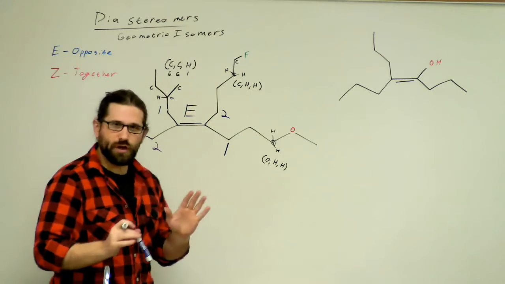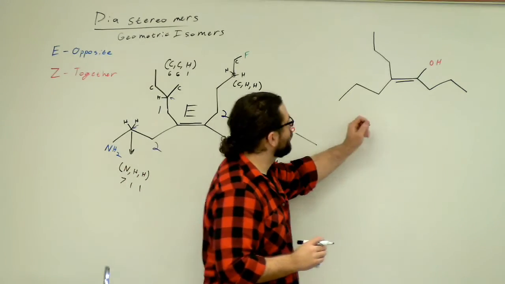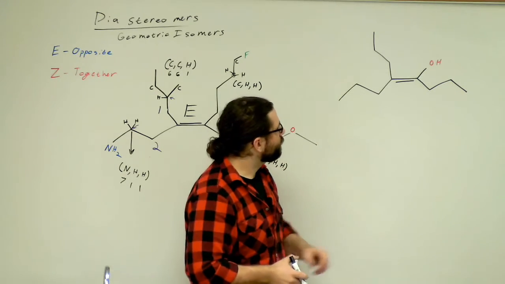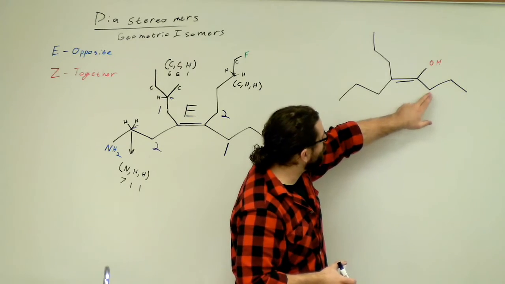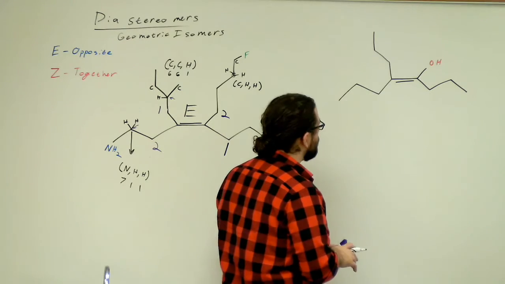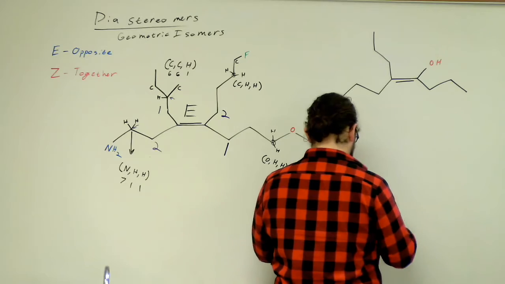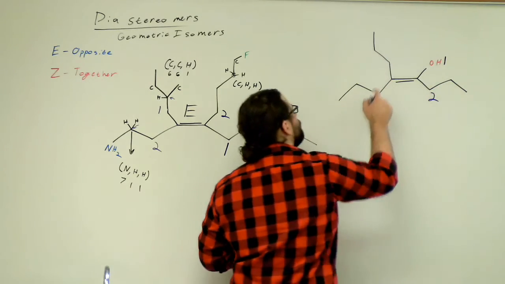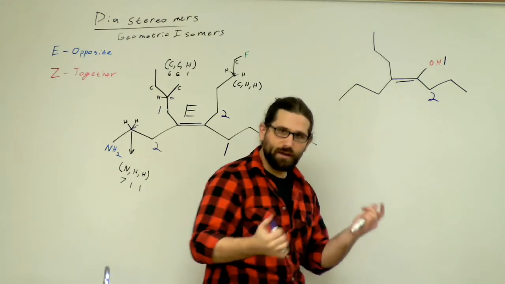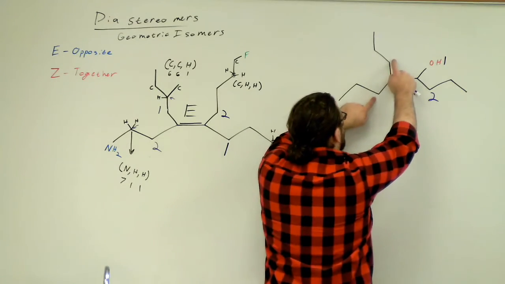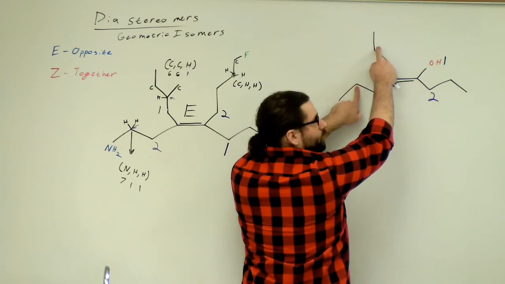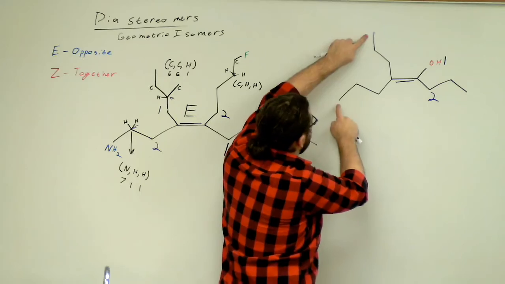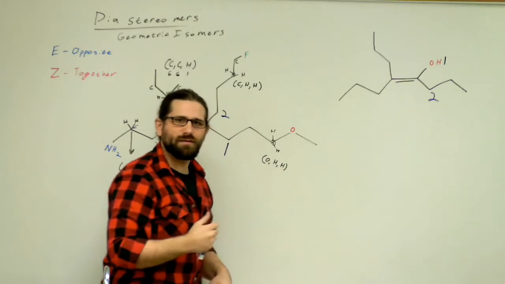All right, good enough. Let's look at this one. What do you see about this? If I map out this side, yeah, this is carbon versus oxygen. Okay, yep. This is going to be priority 1, priority 2. What about this side? Well, they're identical at first, right? So carbon 1 is identical. Carbon 2, that's also identical. And then I get all the way out to my third carbon, and it's still identical.